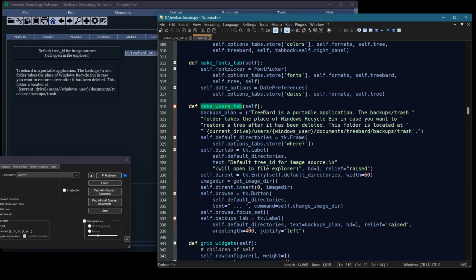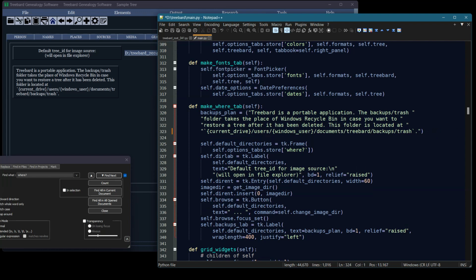The backup trash folder will go in blah blah blah. Okay, let's just paste what we copied there for a second. D is the current drive. We no longer have this users because I decided, well, that's too much like what Windows does. We don't want to pretend we're Windows. Who would want to do that?